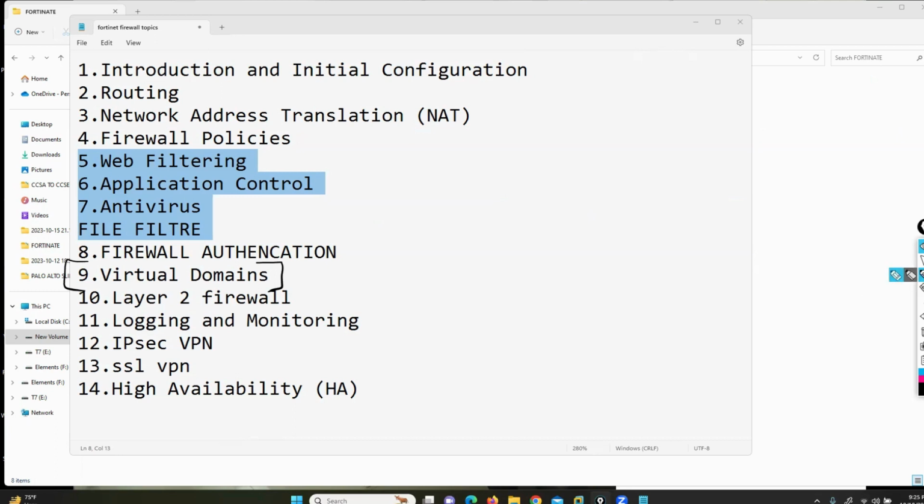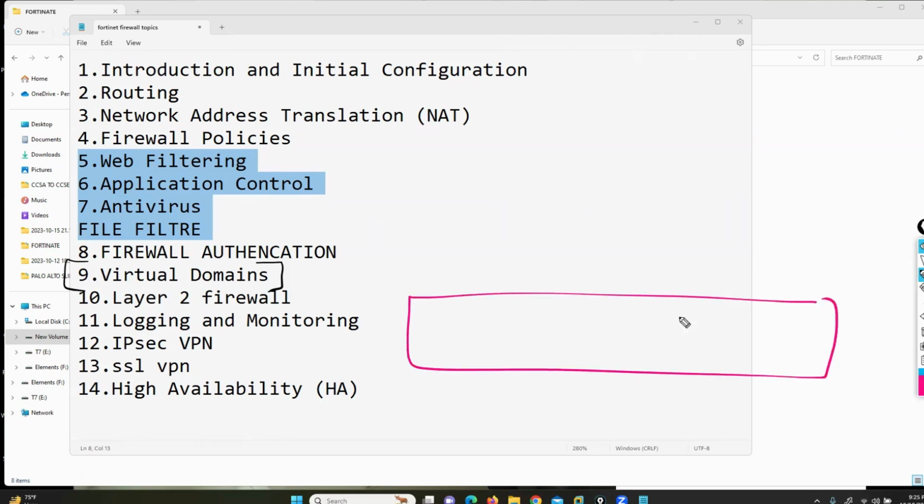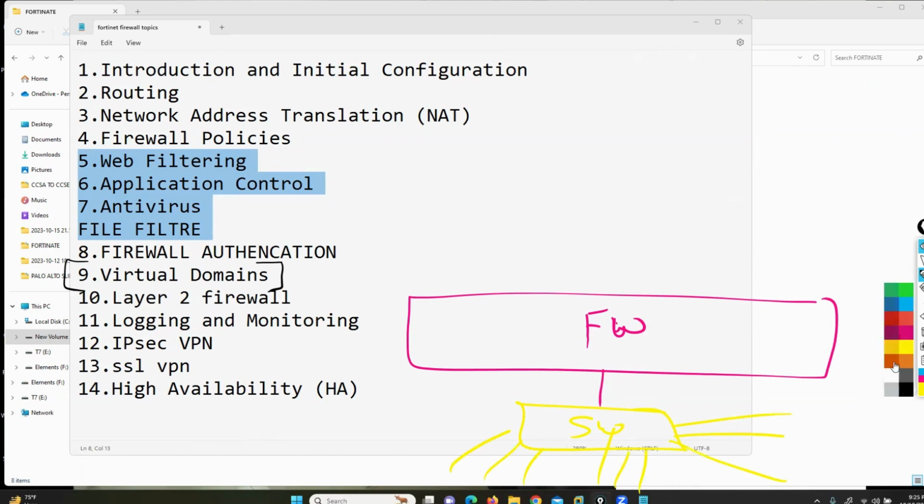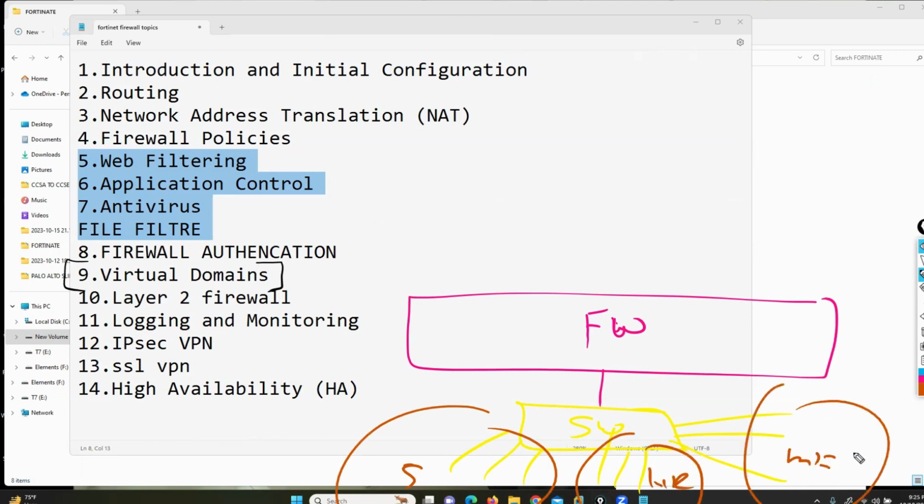So where can we use this concept? For example, I have a firewall device, and this firewall is connected with a switch. On the LAN side, I have multiple departments, for example a sales department, HR department, and marketing department.